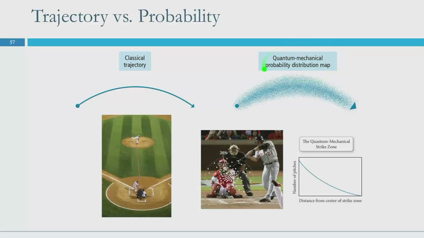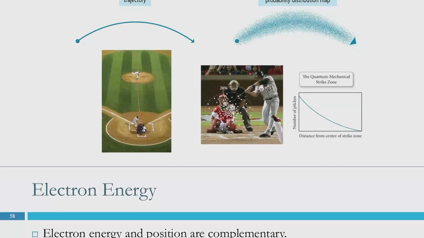With a quantum mechanical probability distribution, we're just looking at statistics. If we've got a very good pitcher who can hit strikes and is reliable, or if we put it into a machine that's always going to shoot them right down the middle, it's not always going to hit right down the middle. Sometimes it'll be outside of that, other times even further outside, but we can just say with some percentage, 70% of the time it's going to be in the strike zone. The other 30% of the time we have no clue where it could be. It could even be going the entirely wrong direction.